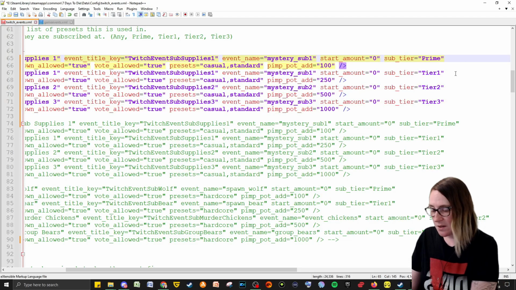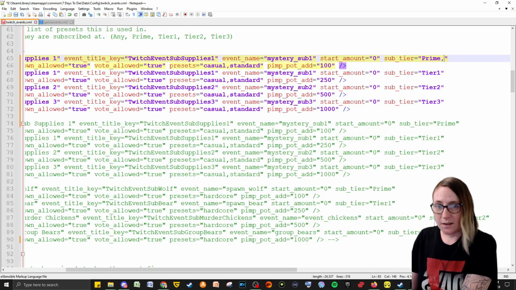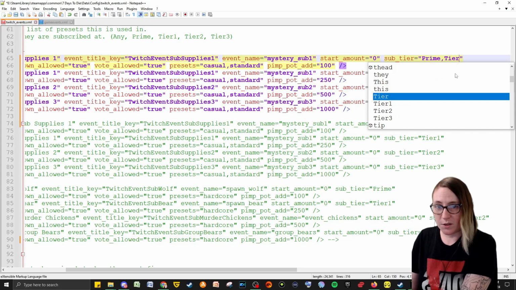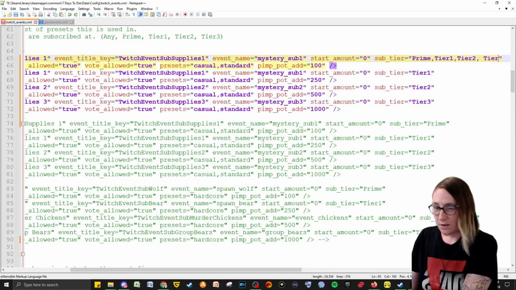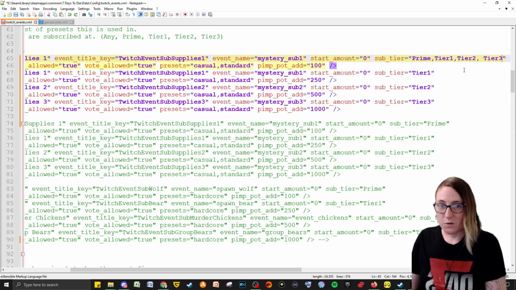If you want the same thing to happen for all three, again, you would list them like this: prime, tier 1, tier 2, tier 3, and make sure there's no spaces, like I just have one there. Don't do that. And then that would happen for all of them at that level.